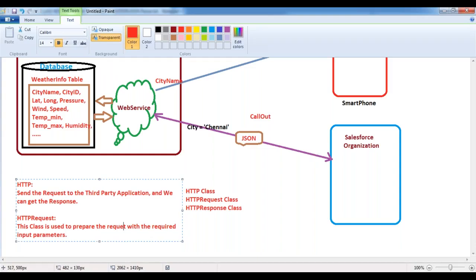In order to prepare the request with the required input parameters, we use the HTTP request class. And the third one is the HTTP response class.